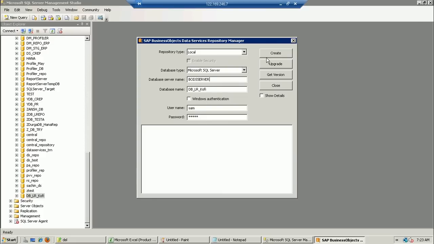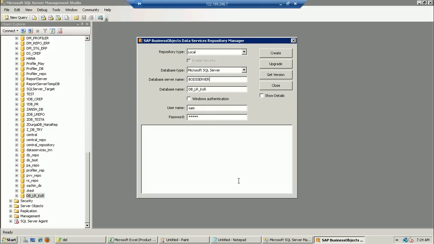You can directly go ahead and click on create to create your local repository, but there is a precautionary step that we generally take when working on a project. In projects, you'll not have access to create your databases. You need to raise a request for the system admin or the DBA to create a database with certain naming credentials and provide it to you.